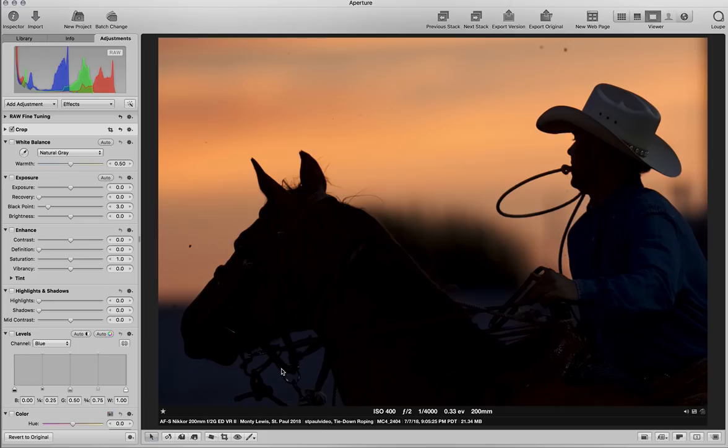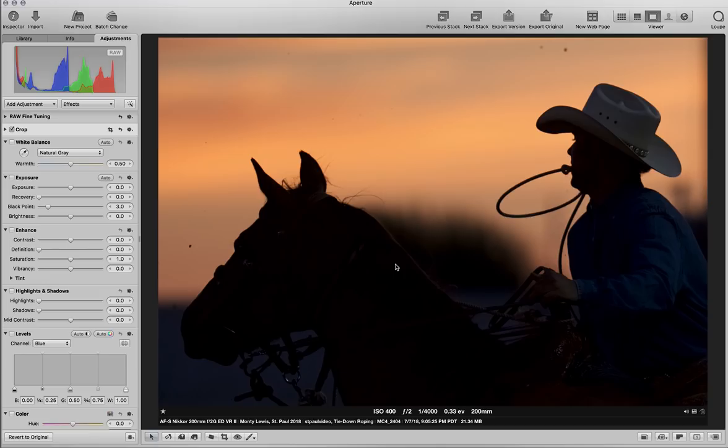If this is all I got, would I be happy with it? I would show people this, but it wouldn't be like, 'oh, look at this amazing picture.' I'd be like, yeah, I got a cool picture with a sunset. I wouldn't be overjoyed with it, but I can tell — just three or four ropers after I noticed what I wanted to do — I'll take it, it's fine. So this is the next rider, and you can see it's getting darker, so this is even popping a little bit more. I left the settings where they were and just kind of let the light come to me. But again, the house — if that house wasn't there and this was just the background, I would really be into this picture a lot, but the house breaks up the silhouette and it's just not as good.